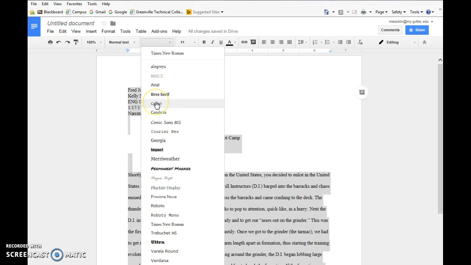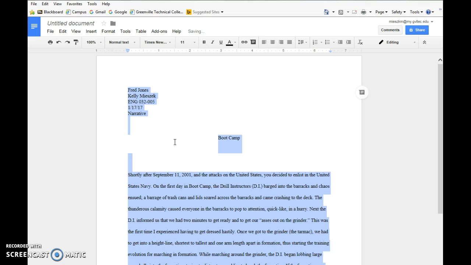Arial, Calibri, Times New Roman, those are all nice type styles to use on the paper. So I picked Times New Roman. Nothing is in bold, so that looks good. At this point, my paragraph is in the correct format.